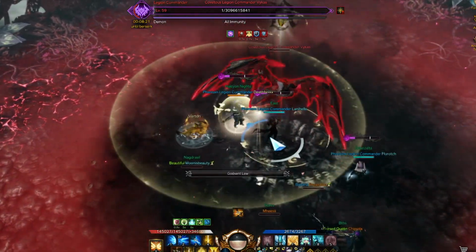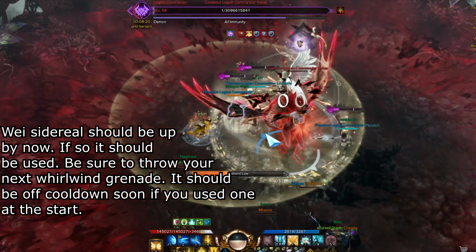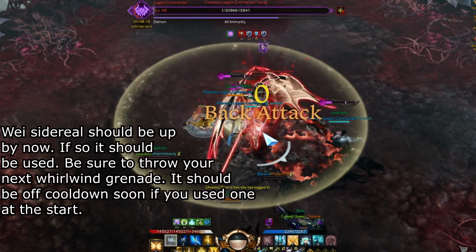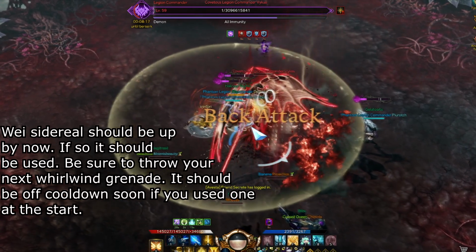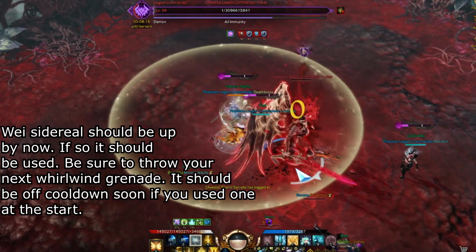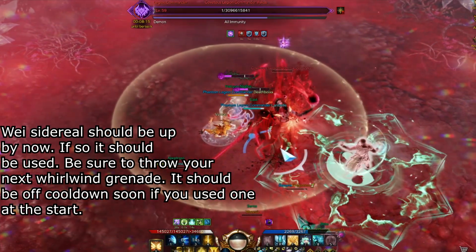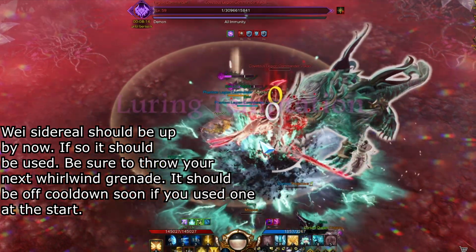Continue to do stagger. The Wei side rail should be up at this point. If so, it should be used. The Wei side rail does a ton of stagger to Vykas and will help out immensely with this final mechanic. Your whirlwind grenade should also be off cooldown if you used it earlier, as I stated in the video. If it's off cooldown, you should use it again.